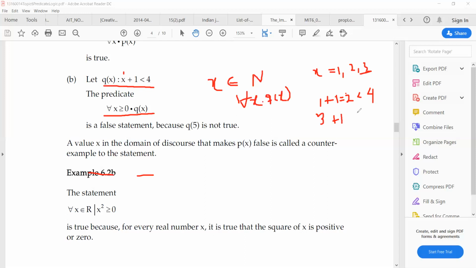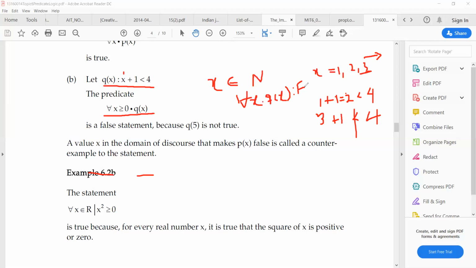Okay, 4 is not less than 4, which means that if we pick any value above 3, x above 3, the statement will have a false value.